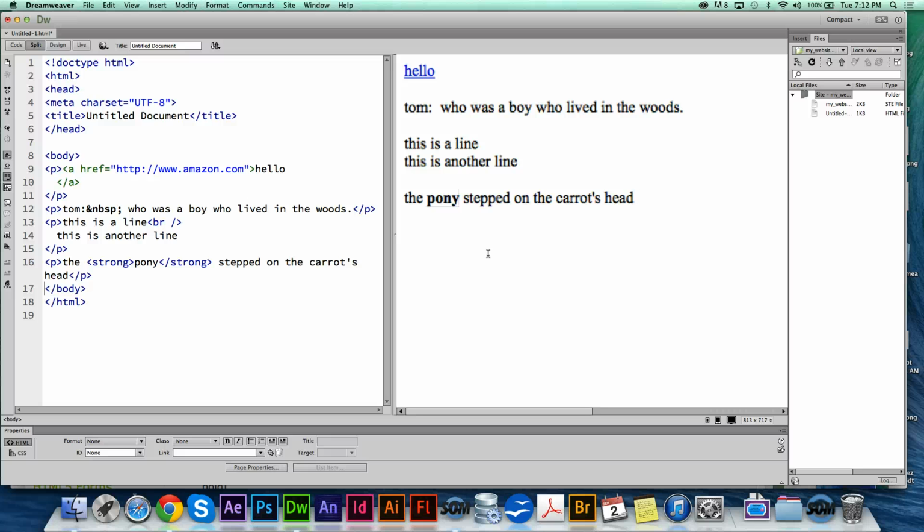Now, who can tell me what the tag says that surrounds that word? Strong. Okay? Now, does anybody have any idea why the word strong might be there instead of bold? It's an interesting story. I don't know if it's true. In fact, I probably made it up. But the fact is this. When they first created HTML and they wanted a bold feature, they actually used the word bold.